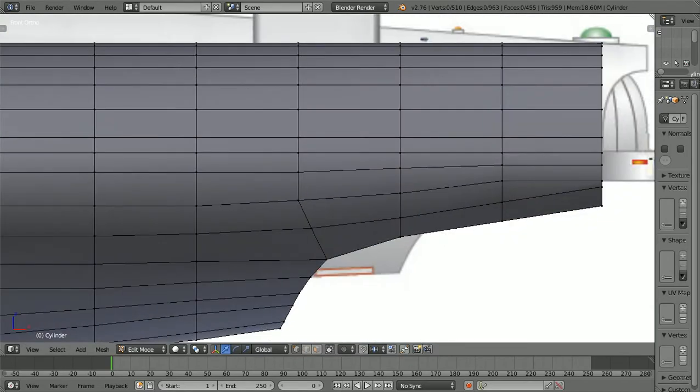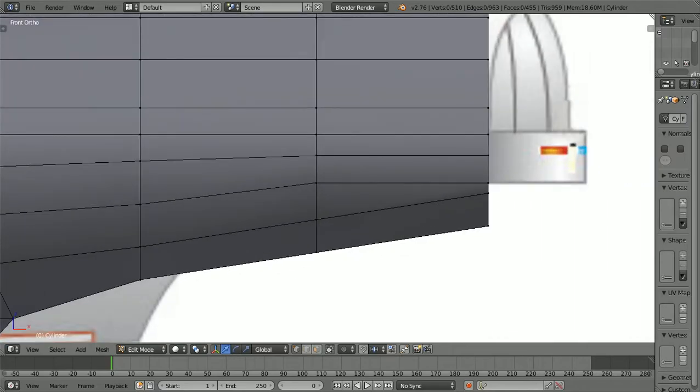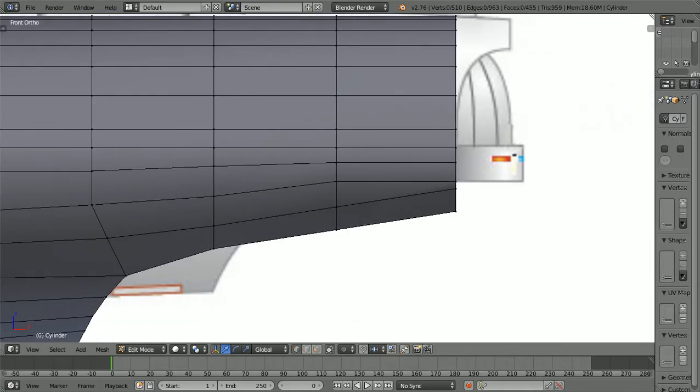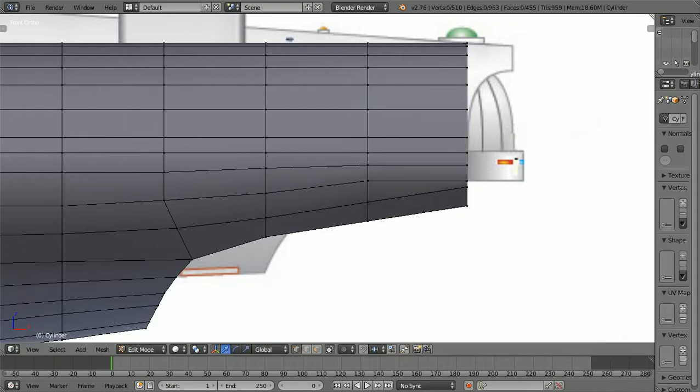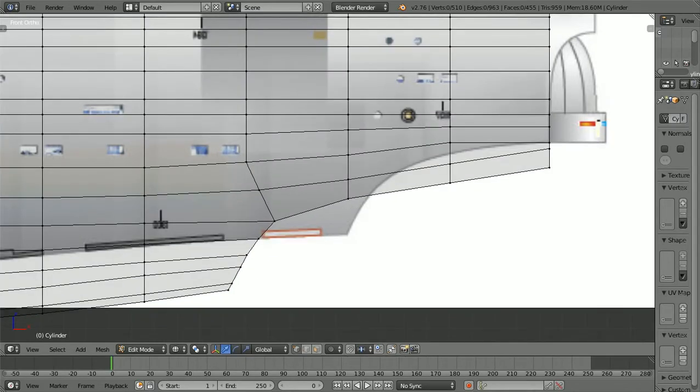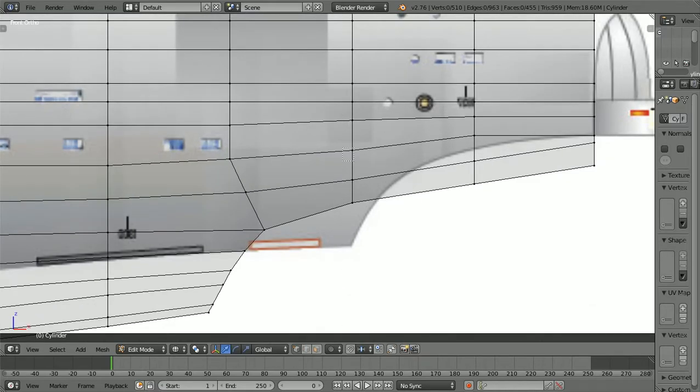Okay, let's go back to 1. And actually, we're kind of going to do a little trick here. Okay, we're going to go Z so we can see what we're doing here. And we're going to box this one, G, on the Z just a little bit. We're going to kind of straighten that line out. There we go. This looks a little more aesthetic. Let's see. This one actually don't look too bad other than we get down here a little bit. I think I'll leave that curve in there.